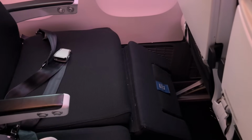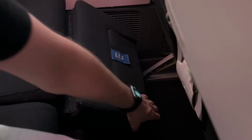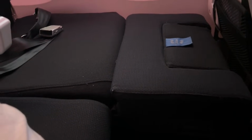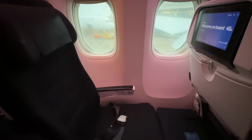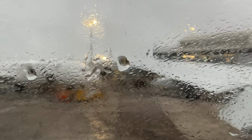By pressing the button, the leg rest jumps up to a 60 degree angle. Technically, you can set it to any angle less than that too, but that's the default. From there, you can lift it by the handle indent on the side. You'll hear and feel it click into place, and then it sits at the full 90 degree angle. It locks itself up basically against the seat back in front of you. Putting it back down is just as easy.